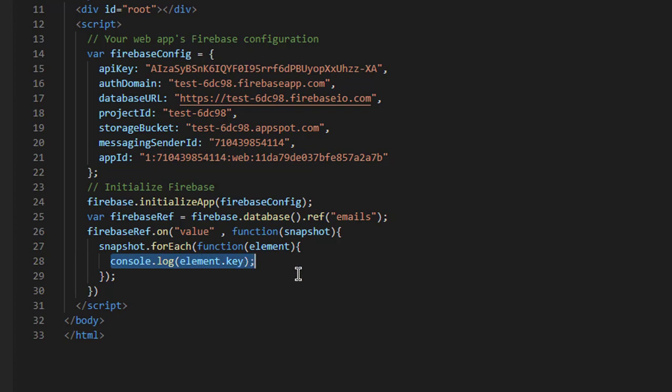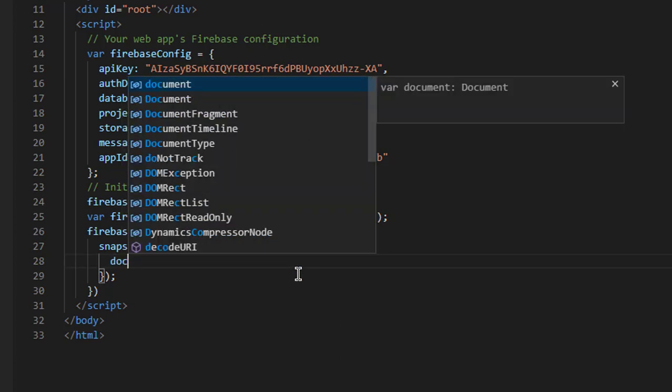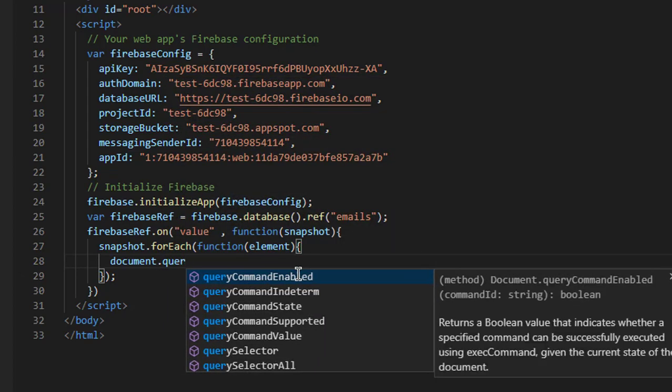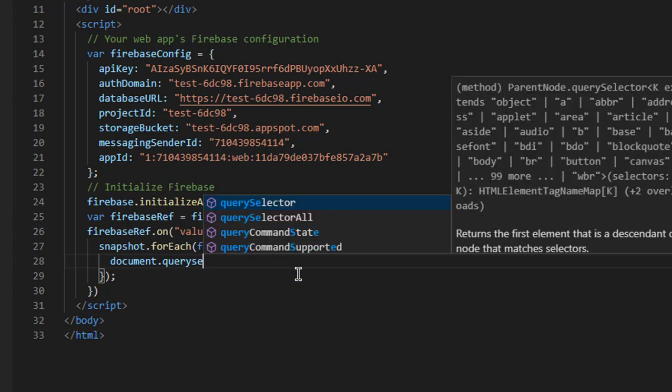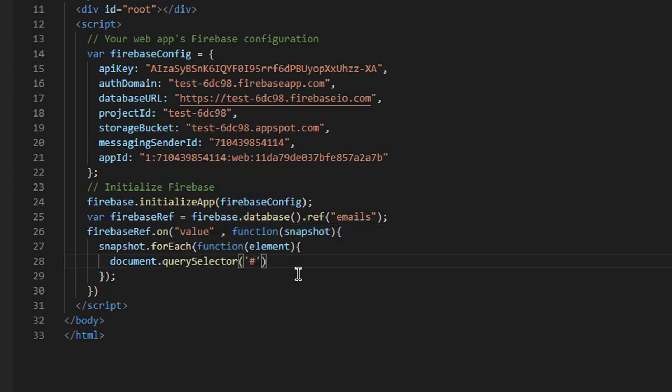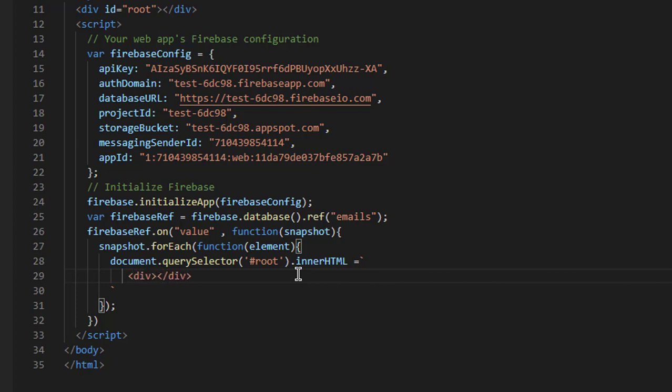Instead of console.log, I'm going to use document.querySelector root dot innerHTML equal, and that div contains the email.